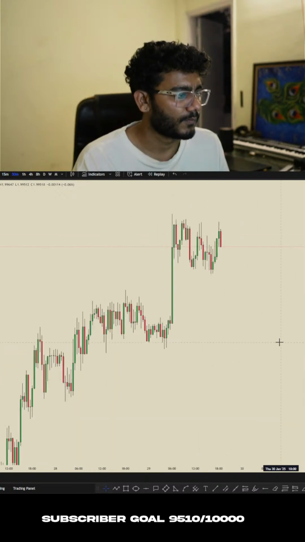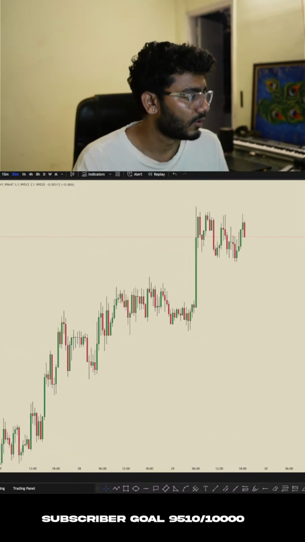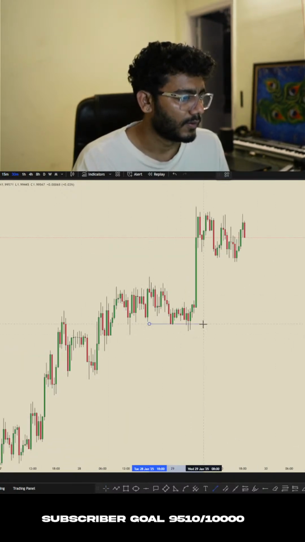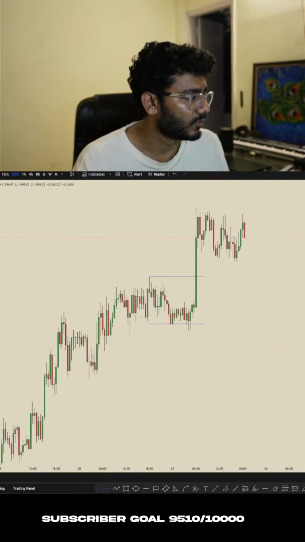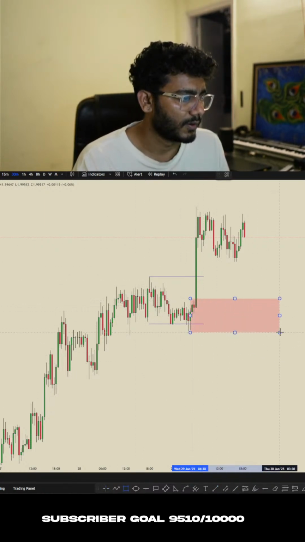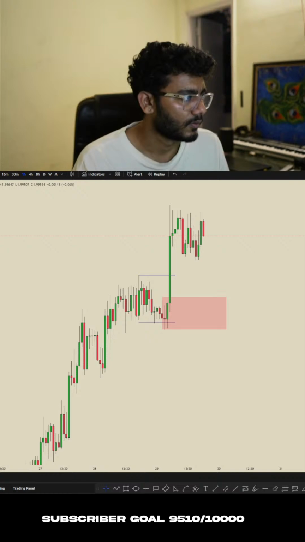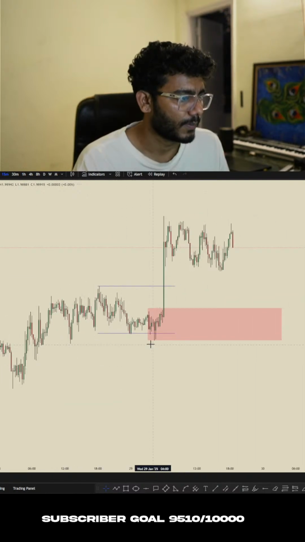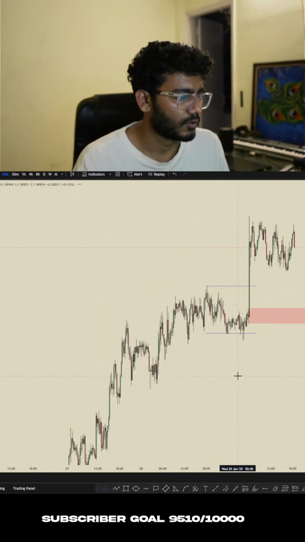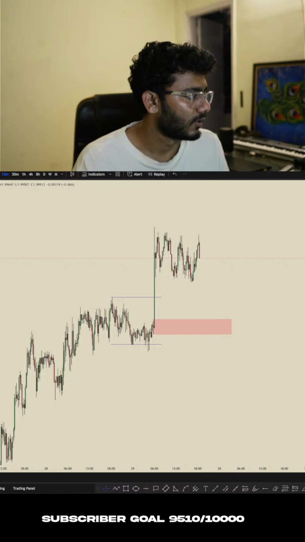On GBP AUD, it's simple. Let's see. Price has induced this lows, broke the structure, and now we have this order block on 30 minutes. So this is the whole area we can look for buy side entry. Let's go to 4 hour, 10 minutes. So we can refine this till here.